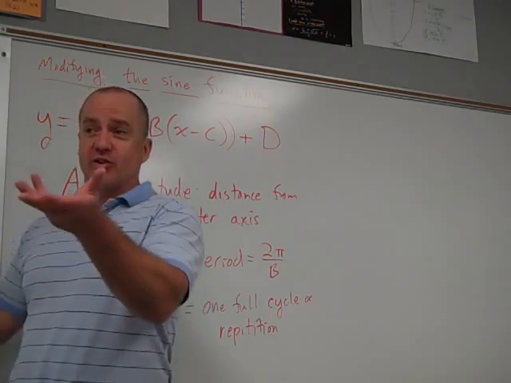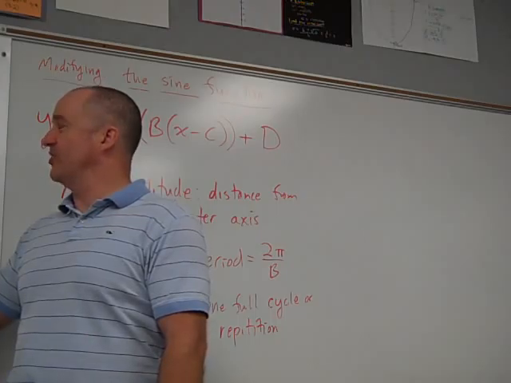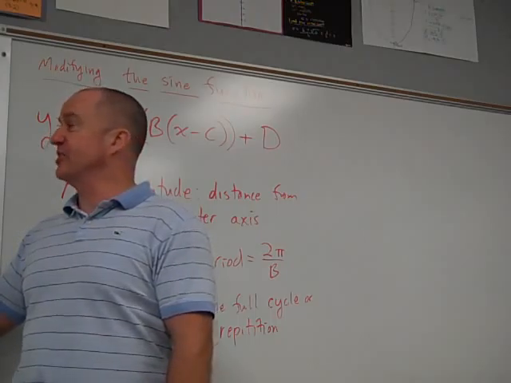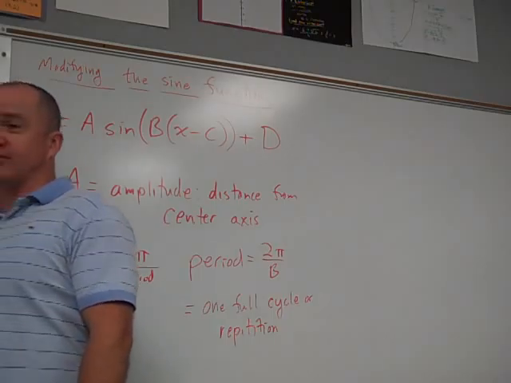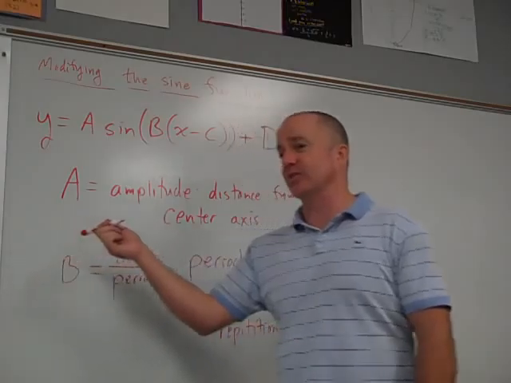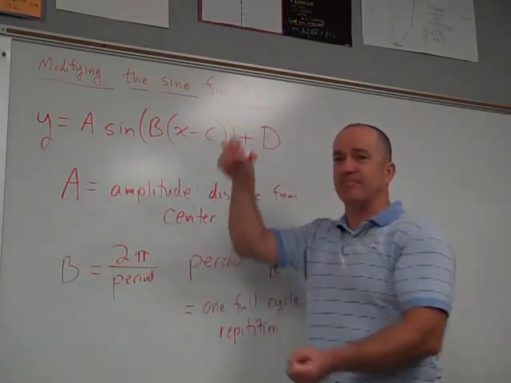And it's a reflection of the unit circle, exactly. This is of really limited use, like to model the tides going back and forth, unless the tide happens to go up 1 foot, down 1 foot, and take exactly 6.28 hours. This is going to be pretty useless. So we need to be able to manipulate it. We need to be able to take the amplitude and make it bigger and smaller.